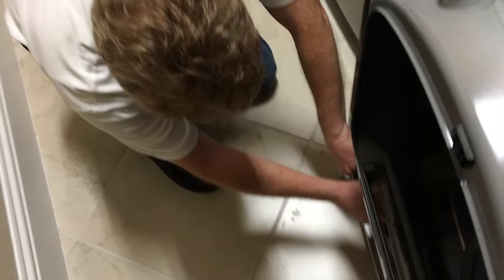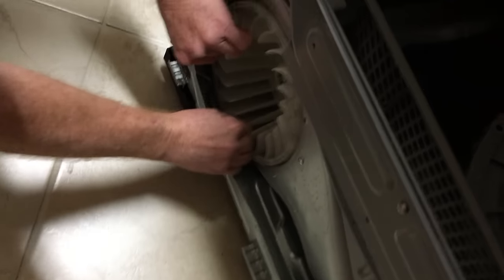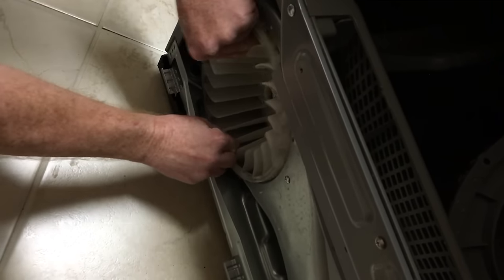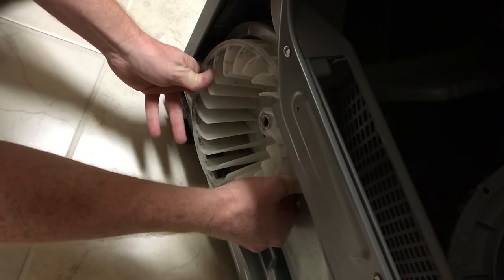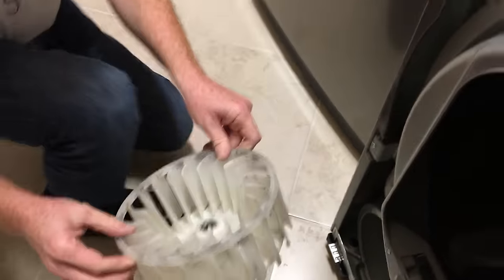So now this thing should just pull right out. And what they say is you might have to push on this a little bit to help get this out of the way, hopefully. Yeah, it works like magic.